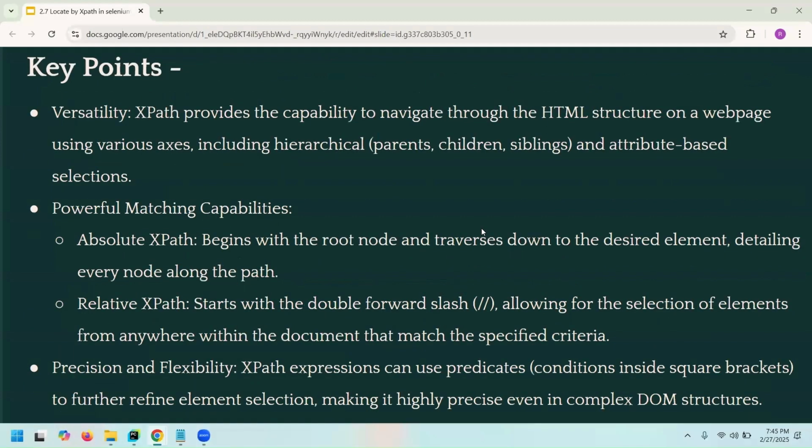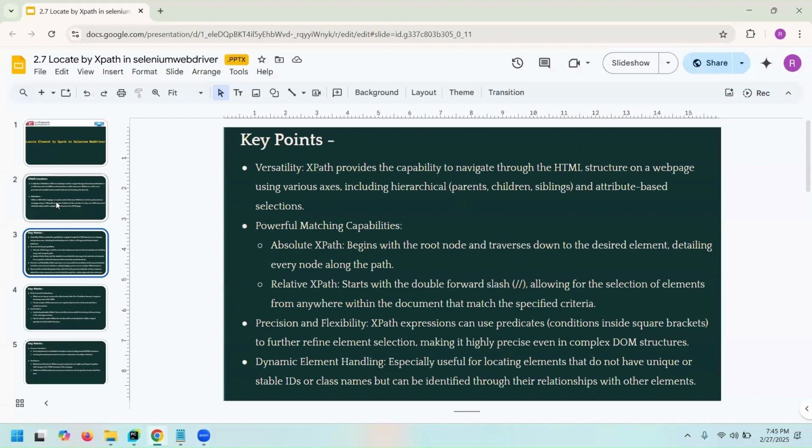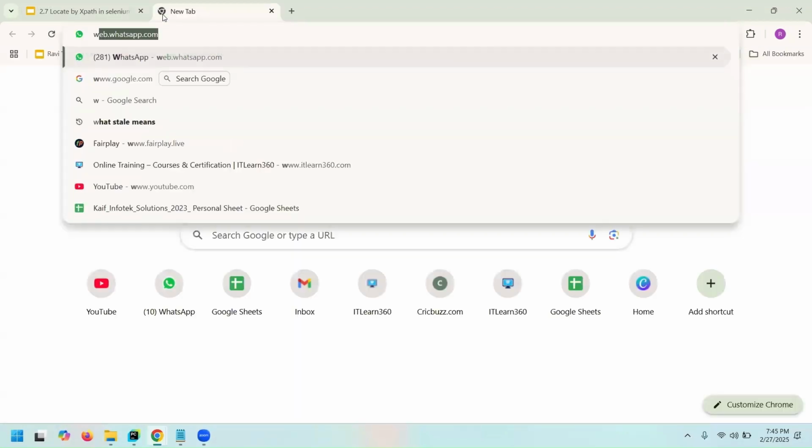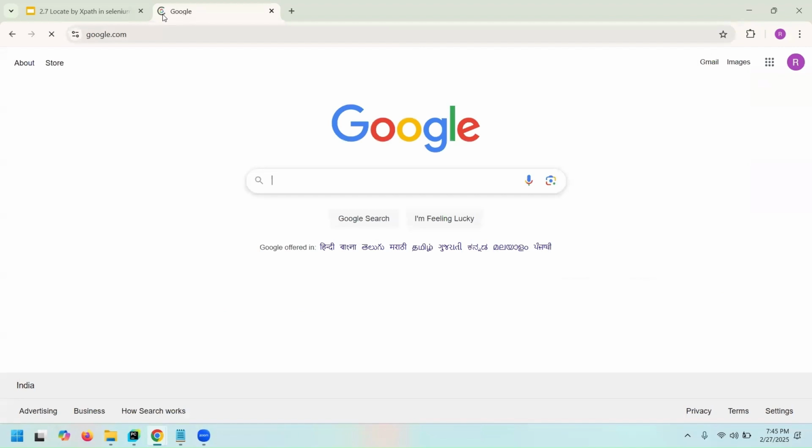Now again, I'm going to use the same example here. You'd be thinking why I'm using the same example for all. Just to give you an idea, because you are new to this. So at least you'll get an idea that for one simple scenario, we have used all the locators.